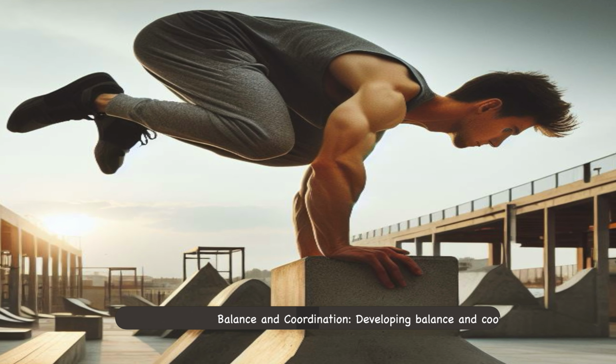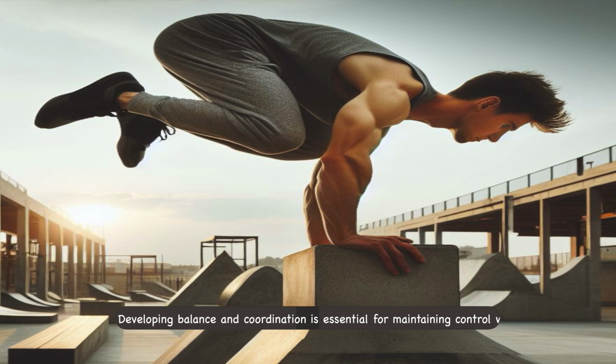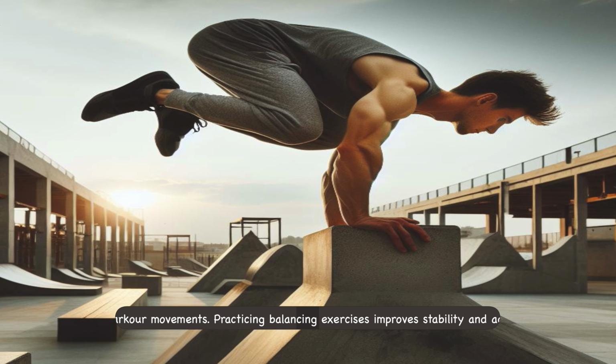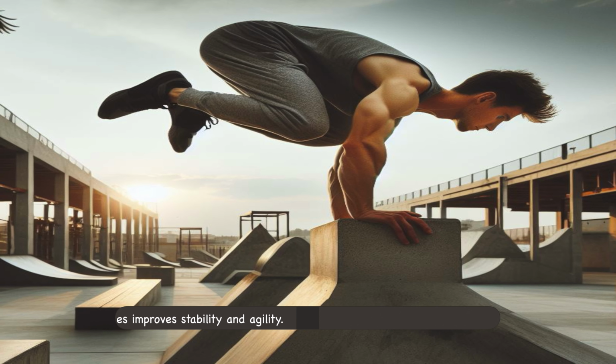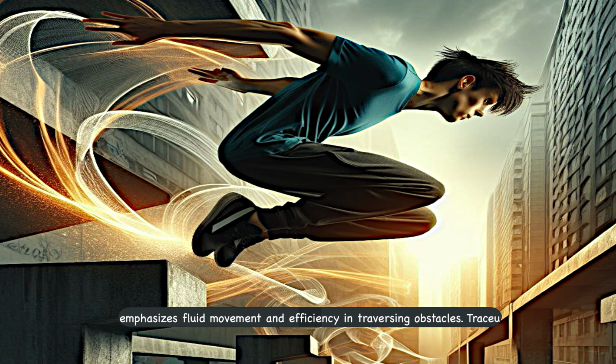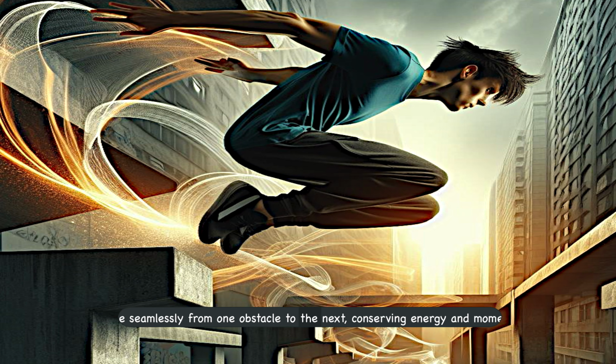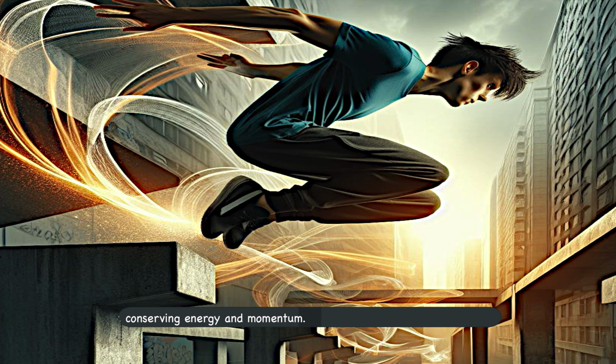Balance and coordination. Developing balance and coordination is essential for maintaining control while executing parkour movements. Practicing balancing exercises improves stability and agility. Flow and efficiency. Parkour emphasizes fluid movement and efficiency in traversing obstacles. Tracers aim to move seamlessly from one obstacle to the next, conserving energy and momentum.